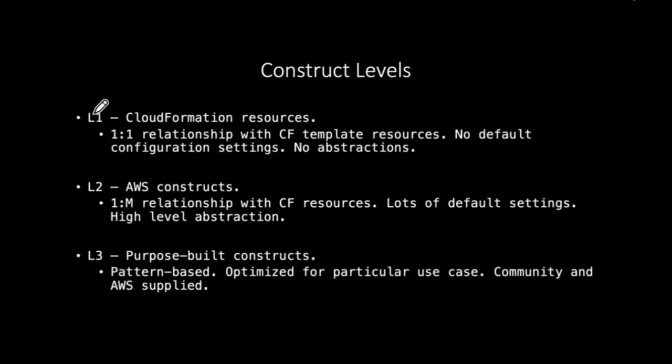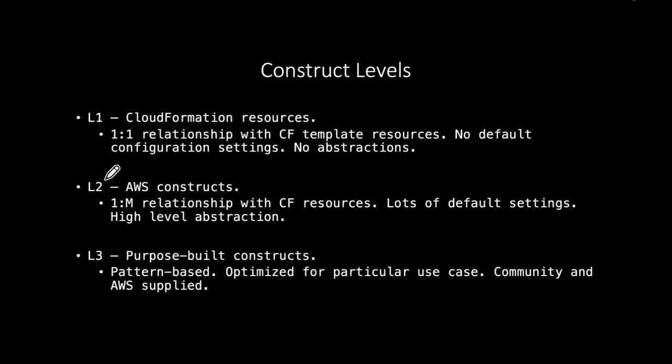When you use one of the L1 constructs, it typically just creates a single AWS resource. So there's a one-to-one relationship between an instance of an L1 construct and a piece of infrastructure.